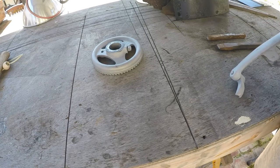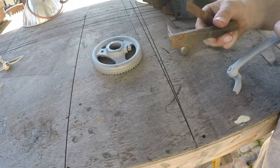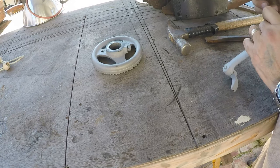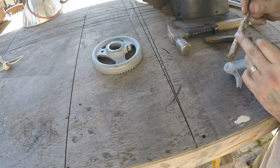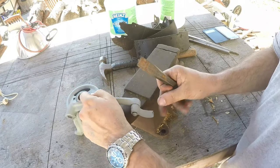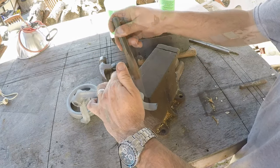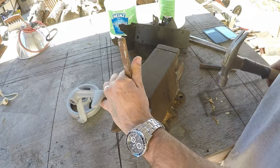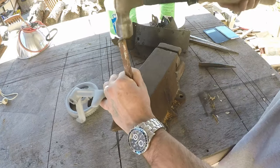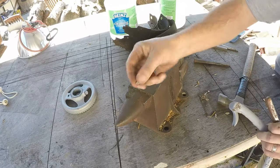We're gonna see if we can use a chisel — it's kind of a single bevel deal. I got a regular cold chisel here which would probably work, but this one I'm hoping to just cut this head away from the casting. Since we're doing cold work we should work on the step. This is a very awkward part to hold. Let's see how this works — that seemed to catch into it there, and there's the head.